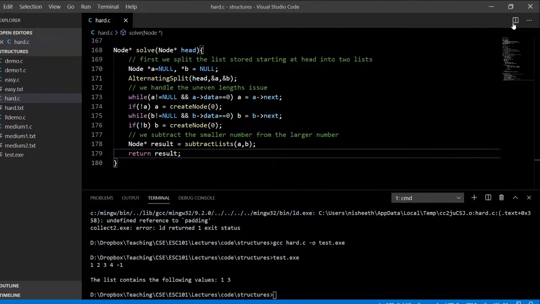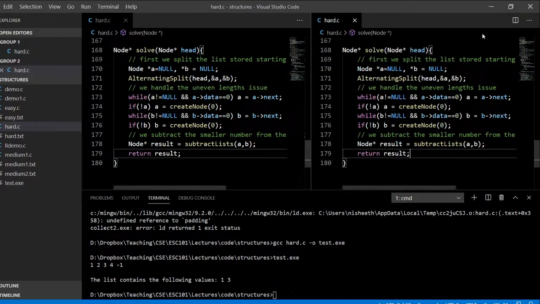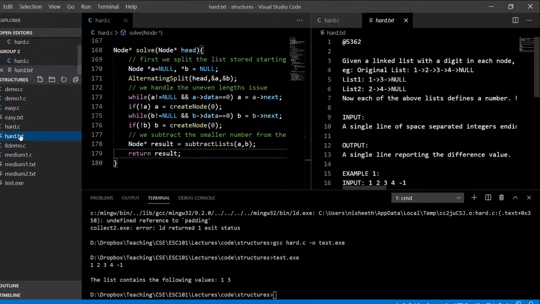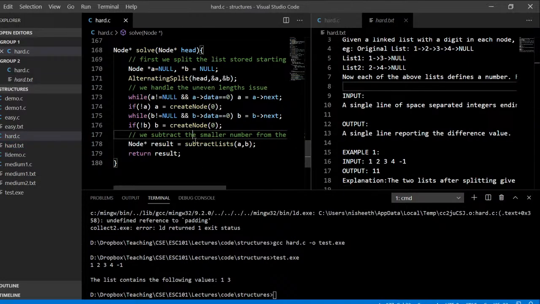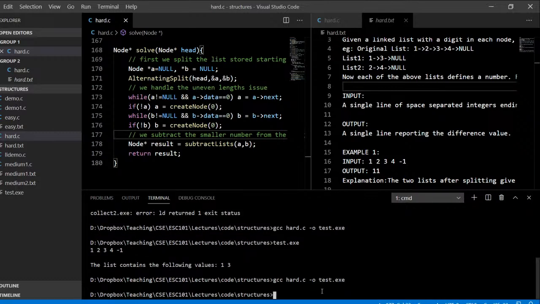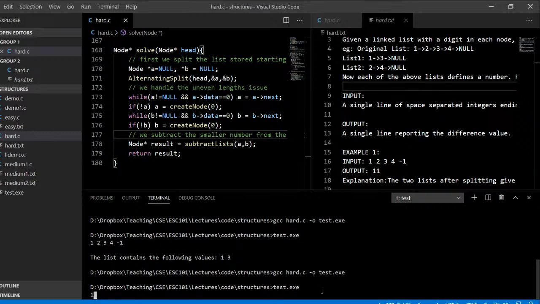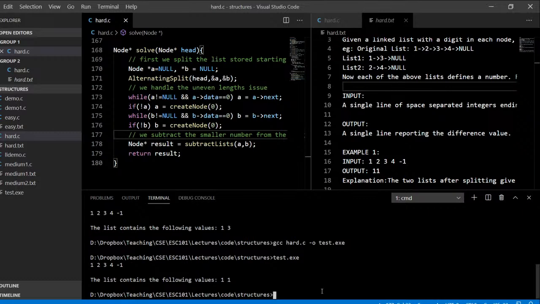Let me make sure. Yeah, okay. So now let's try and do this again. Excellent. So I printed out 11.